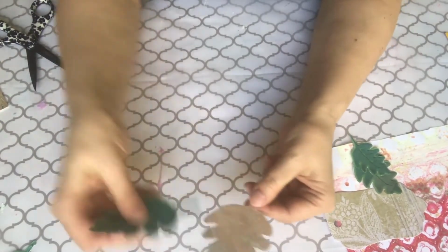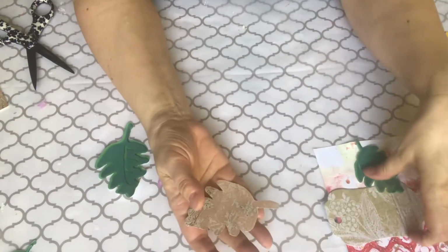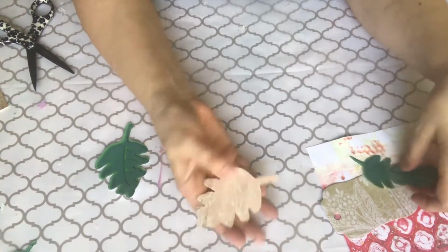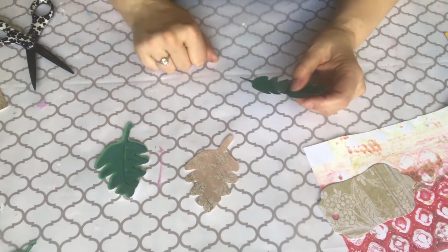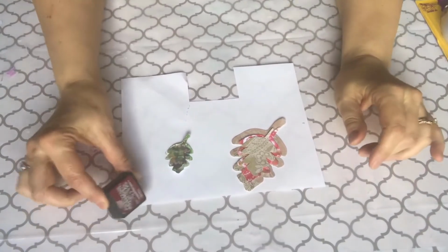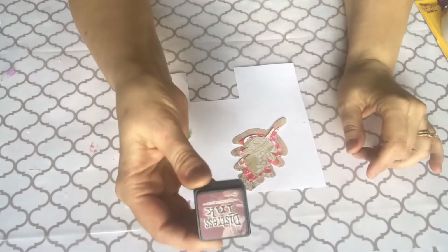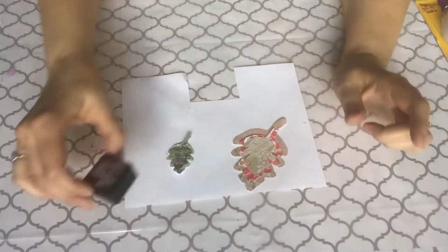All right, the first one is done. So that is what my first layer is going to look like. I'm going to come in with my second layer. And so once these are finished being cut out, I'll come back and show you what those layers look like together. I've got all my shapes cut out, and now I'm going to distress the edges with my Distress ink. This is from Ranger Tim Holtz, Aged Mahogany.